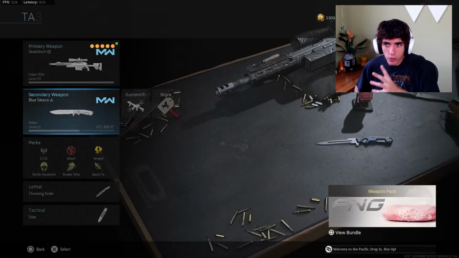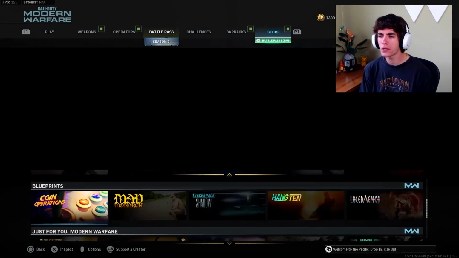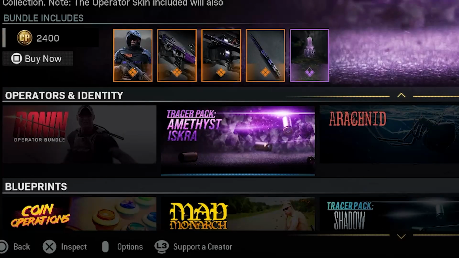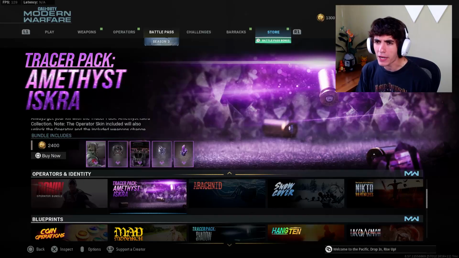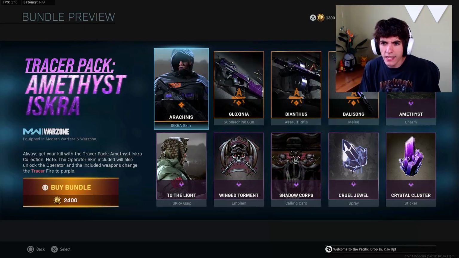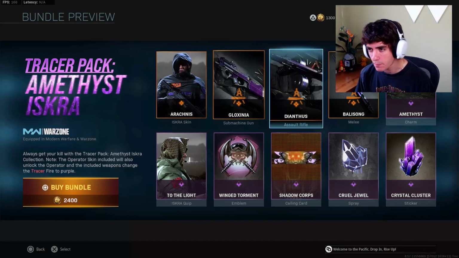But then I thought to myself, let's actually head to the shop and see what offers they have in the shop. And then I managed to kind of scrape by this bad boy right here. Where is it? I think I skipped it. Where is it? This tracer pack right here. This amethyst Iskra. Jesus Christ, bro. My God. But this bundle right here has an amazing melee knife weapon, boys.